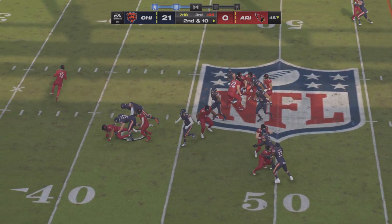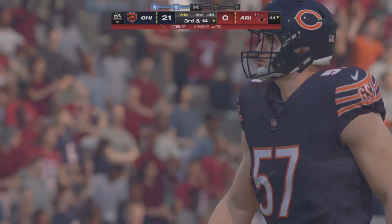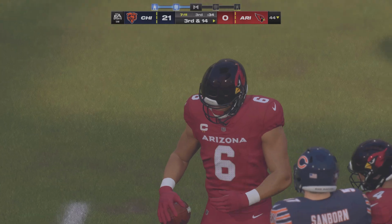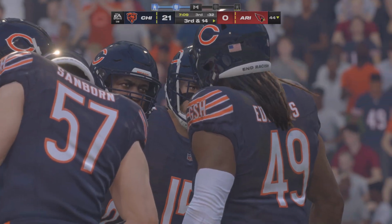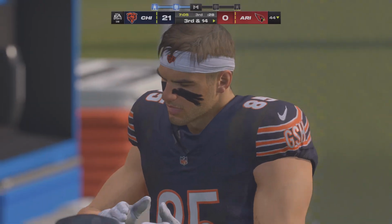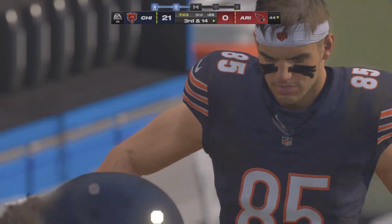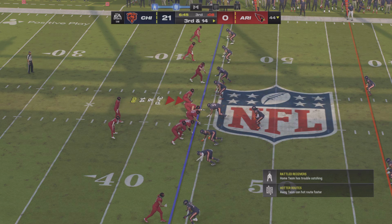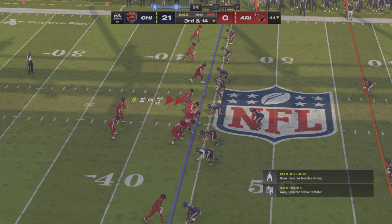They'll toss this out right for Connor, and he is met in his tracks behind the line of scrimmage. He lost 4 there, and it's 3rd down. This defense is just flat getting after it. They have not given up much of anything in the run game. Case in point right there. These guys have punted 4 times already, and they're staring at a 5th, barring a conversion here on 3rd down.